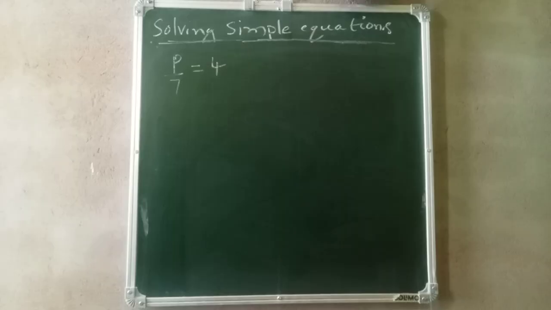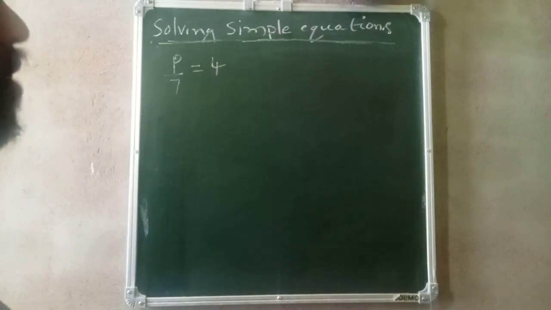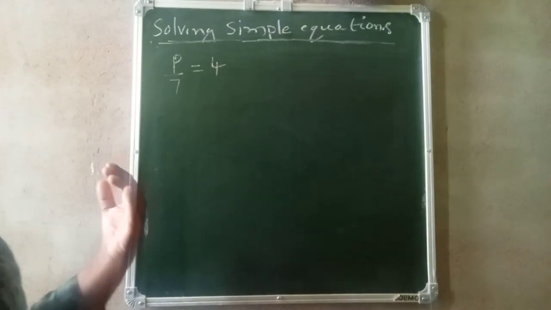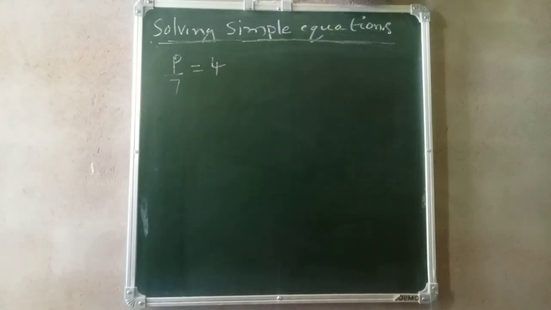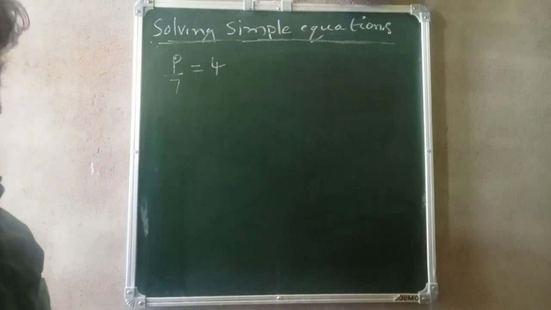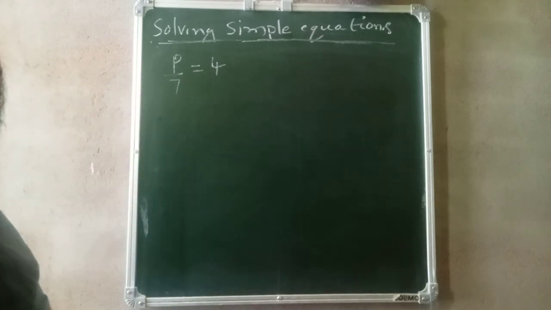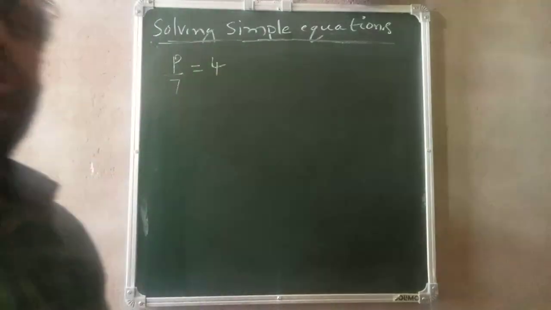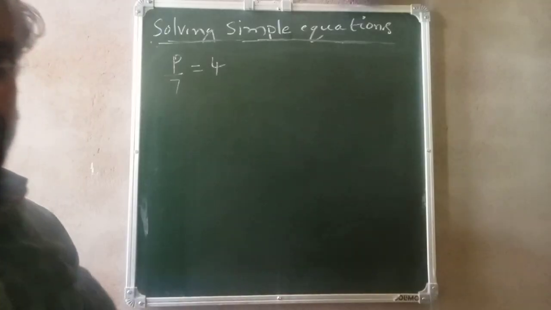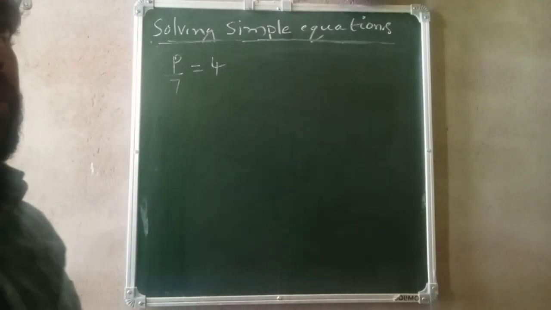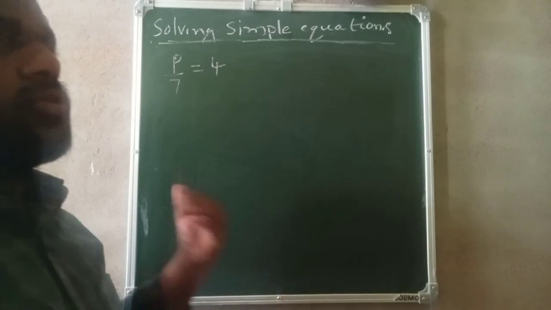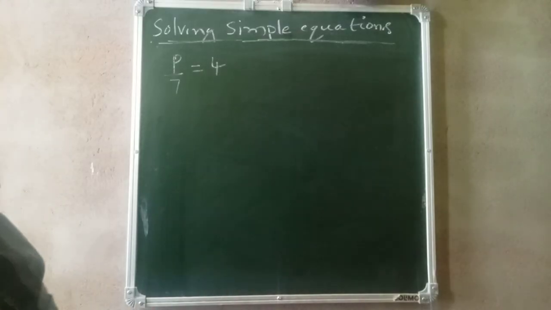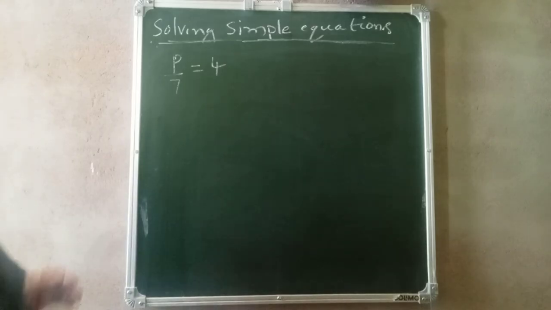Yeah, see, we have to find the value of variable p. In previous examples, there were some problems like this. There, what I was doing, I was multiplying both sides by the same number. But here, I will show you a different method. Okay, without multiplying both sides by the same number, there is a different or direct method to solve this. So what do you do?